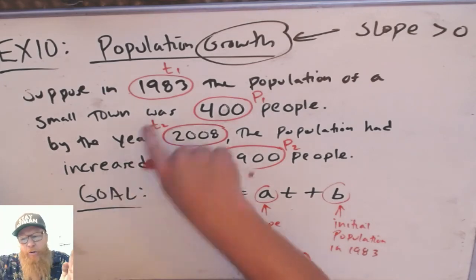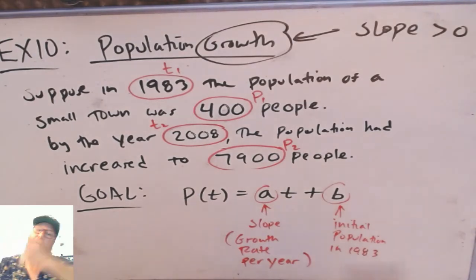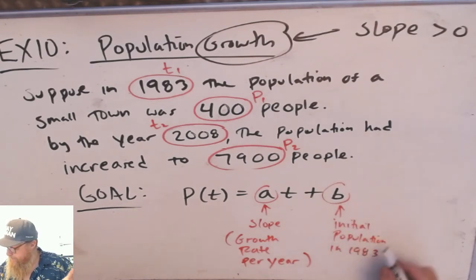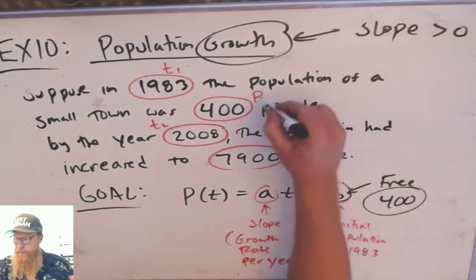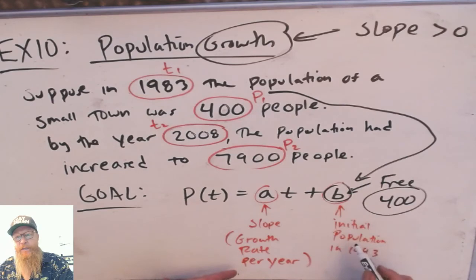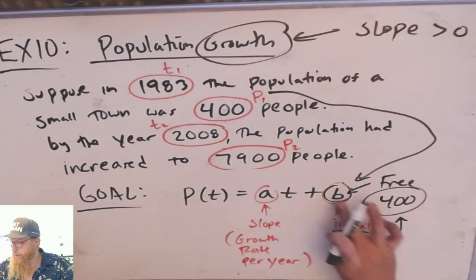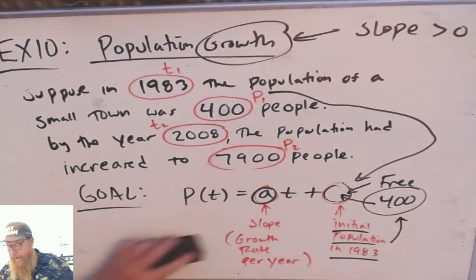All right, so if we were drawing a graph, 1983 would be the y-axis. That would be 0. Okay, and we're not going back into the negatives. So we'll never even know the 70s existed. All right, you might as well take your free answer. Initial population in 1983 was 400. So that's a freebie. Initial population, 1983. That's free. 400. So I already know that's going to be 400. So the only thing we have to do is find A.